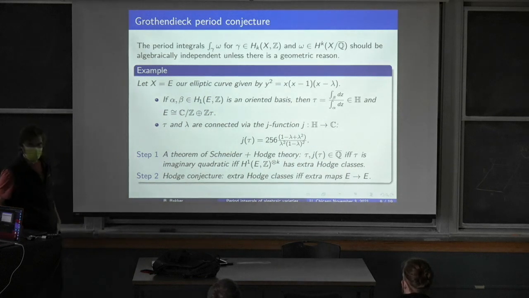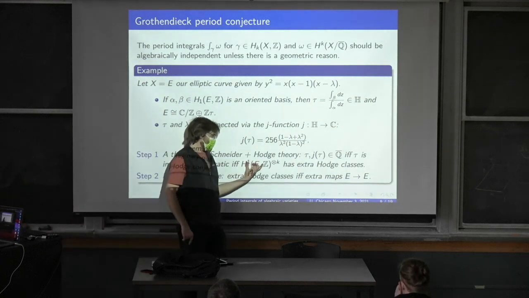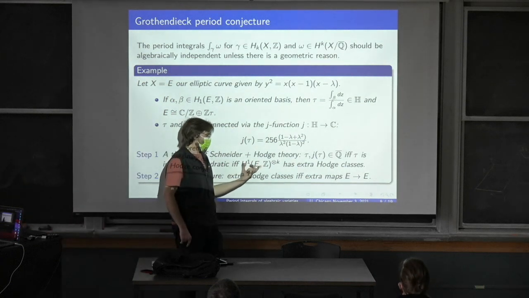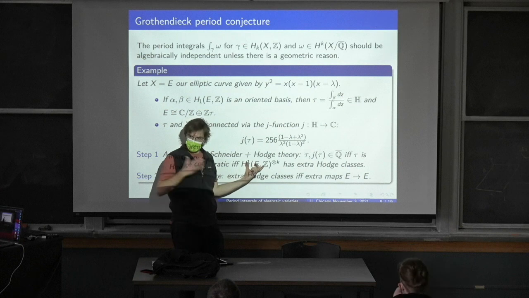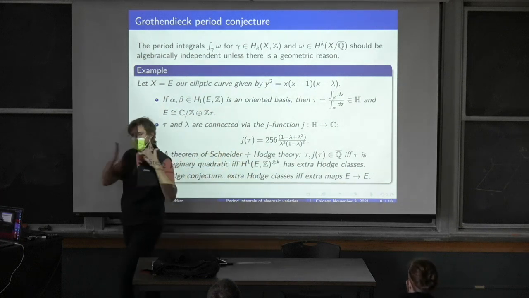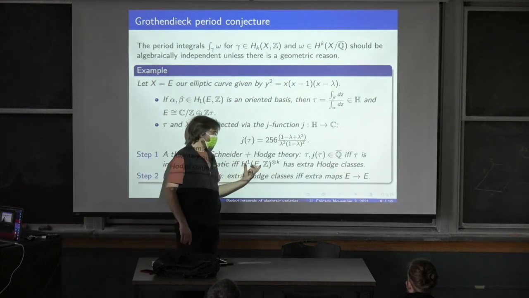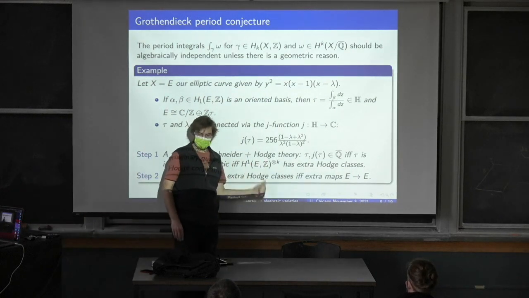Could you remind me what extra Hodge classes mean when you have H1 tensor to the K? Yeah, right. It turns out this notion of a Hodge structure, meaning a lattice with a decomposition over C, is stable under taking tensor powers. So if you take a tensor power, that will still have a Hodge decomposition. And this will therefore have a notion of Hodge class.